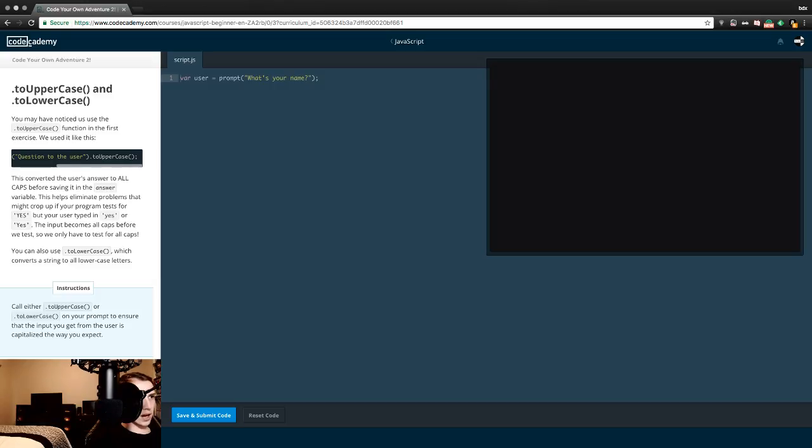The input becomes all caps before we test, so we only have to test for all caps. You can also use toLowerCase, which converts a string to all lowercase letters. Instructions. Call either toUpperCase or toLowerCase on your prompt to ensure that the input you get from the user is capitalized the way you expect.